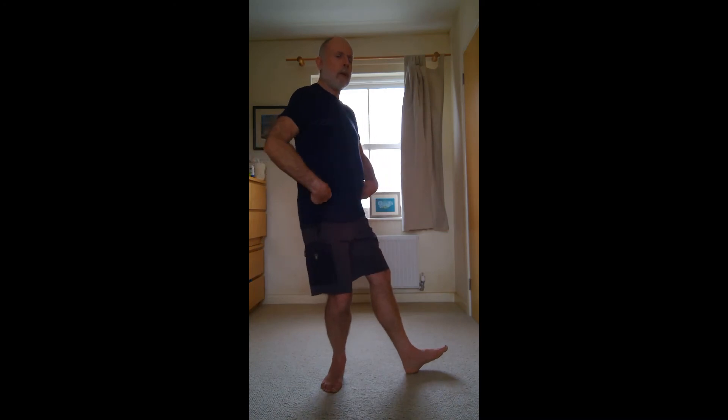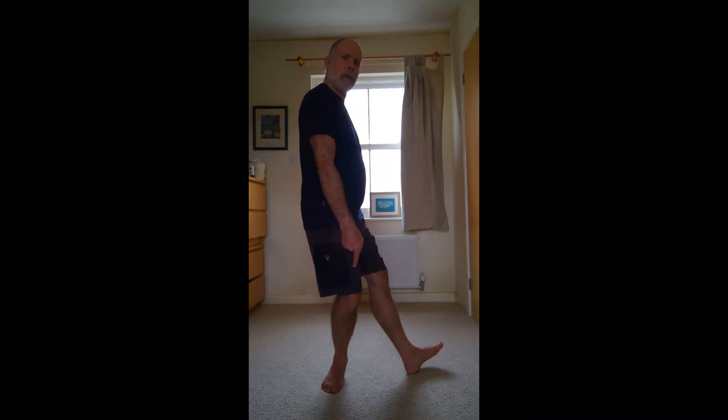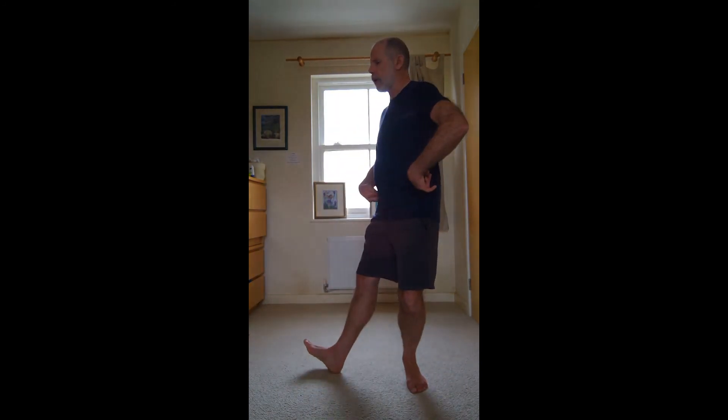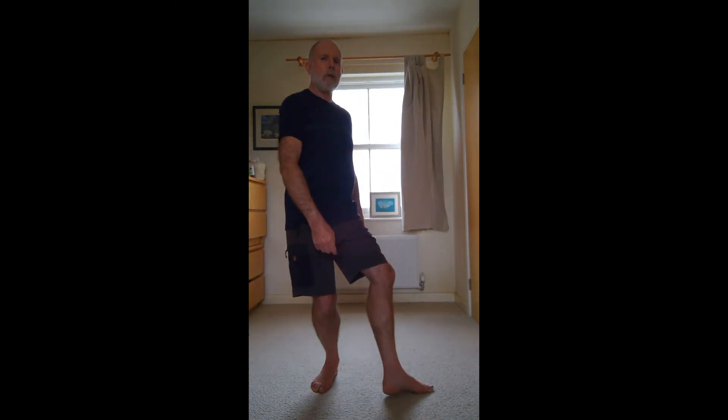If you're doing this exercise, the important thing to remember is this is a joint moving here, not the ankle or the knee. When I turn, that's as far as my hips will go. If I keep turning I can go further, but now my knees twist - which you want to try to avoid. So I only want to exercise the hip, trying to stretch out the hip. I can do it on the heel or on the toe.